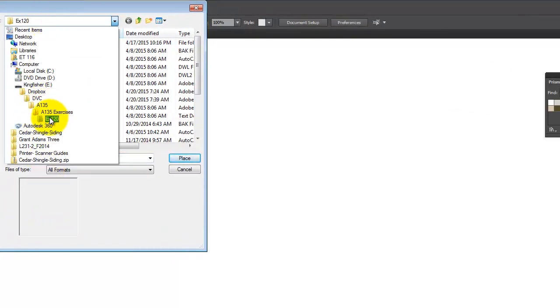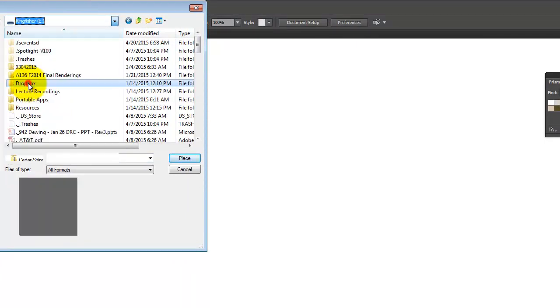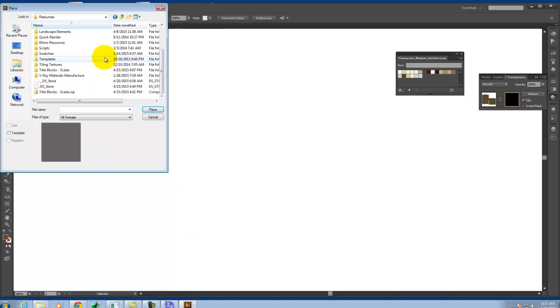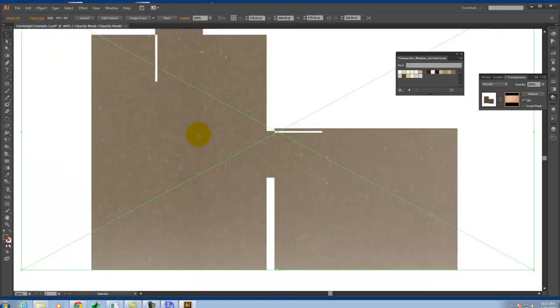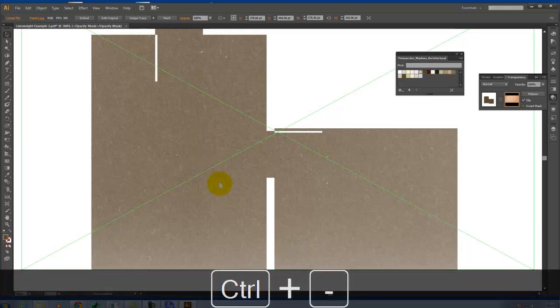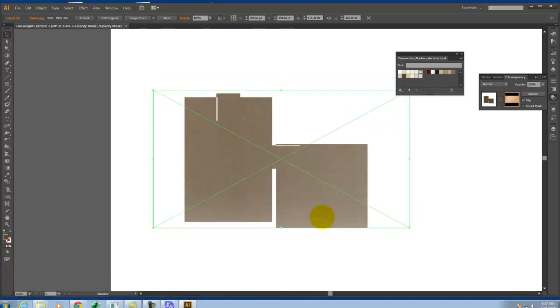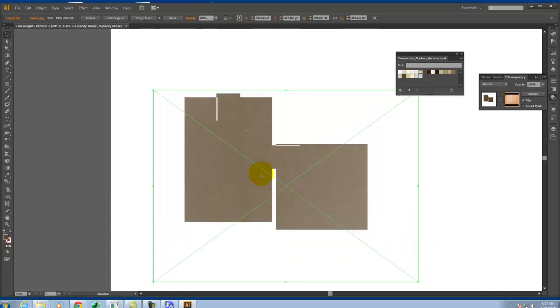And again, this is all written out, so you can go back and reference it. Let me go to my flash drive, to my resources, and I should have background texture somewhere. Grunge textures. Right, let's do one of the paper ones. And you see that that looks kind of like paper shining through, right? I may have to go Control minus a little bit. You see that it hasn't quite covered my whole shape just yet, so I may have to modify this a bit. And so now I get that as a background texture.